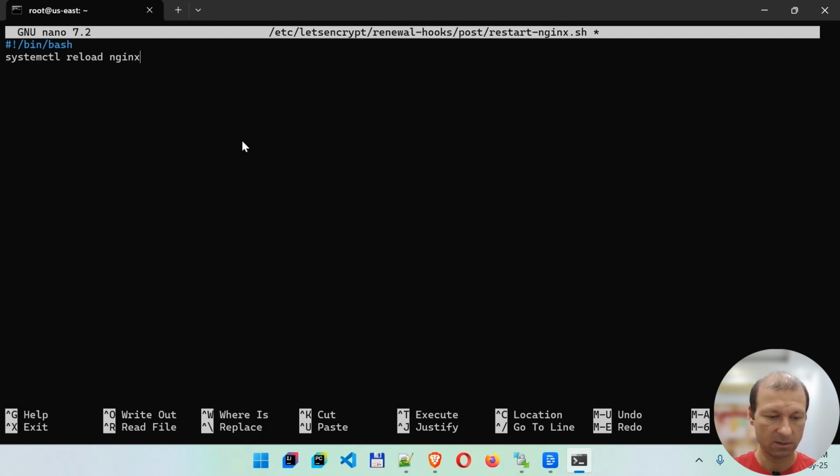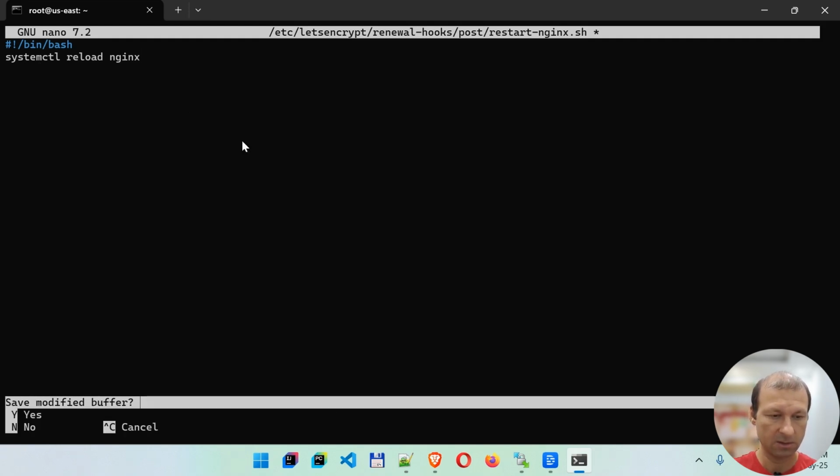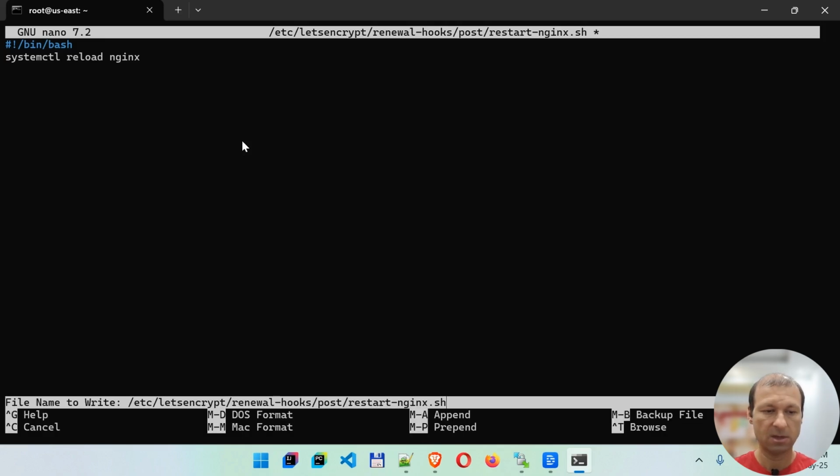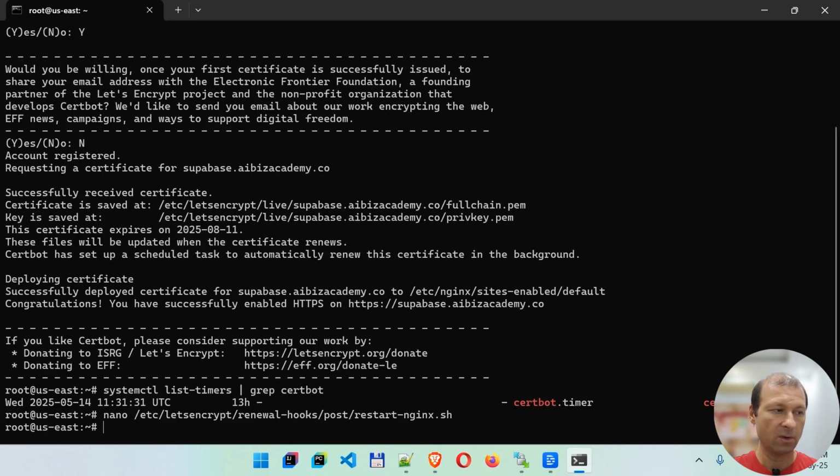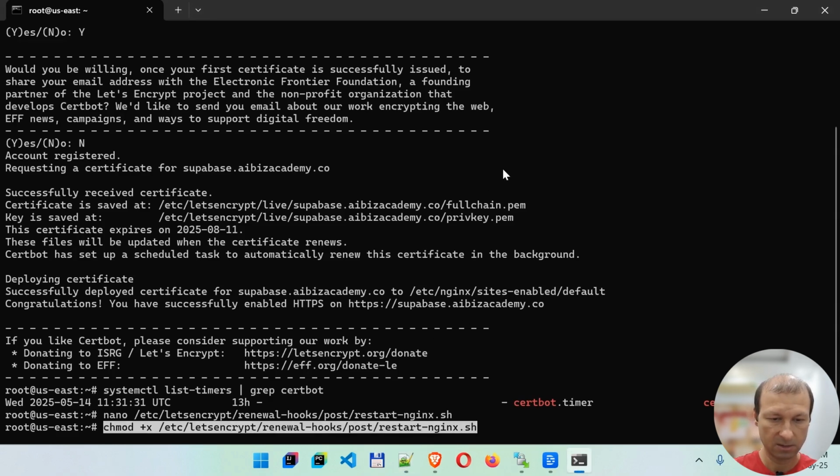I will exit, Ctrl X, and I will save to the same file, enter. And now we must make that file that we just created here executable. So it must change the mode of this file with X to be executable.